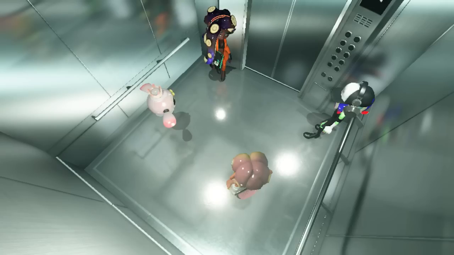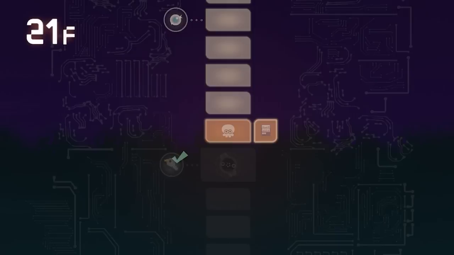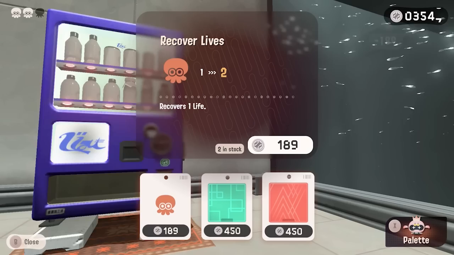Go to the vending machine. There is zero compromise. We are doing that and buying our lives back. Yes, they're gonna be expensive. But like, what other option do I have? You know? Die and not beat the game. I've only got two to recover, so it's okay.